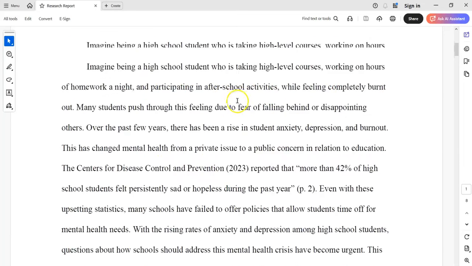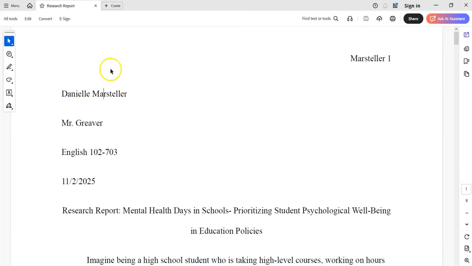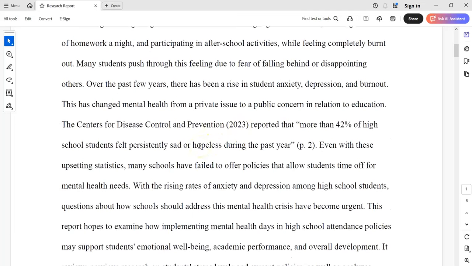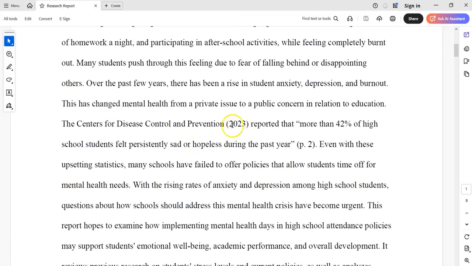Okay, so you're writing this in MLA. That's what this indicates. So you want to make sure you get rid of these page numbers or these years, because that's actually APA. So just delete these parentheticals with the year in it. You do need this parenthetical though. And you should not have a P in there if you're doing it in APA.